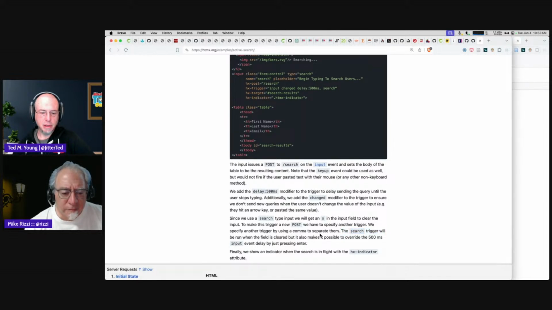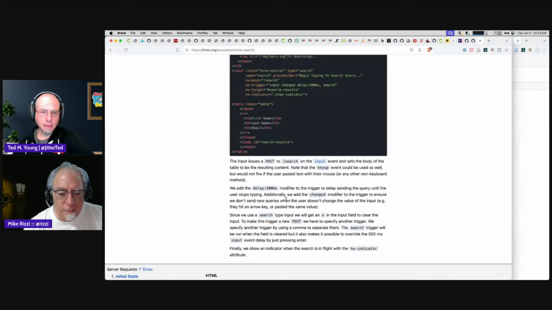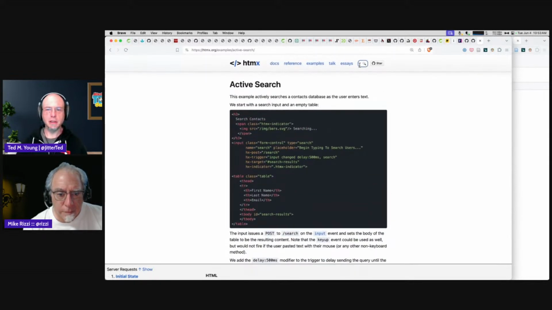We specify another trigger to search. Unclear what trigger does. Let's go look at HX trigger.